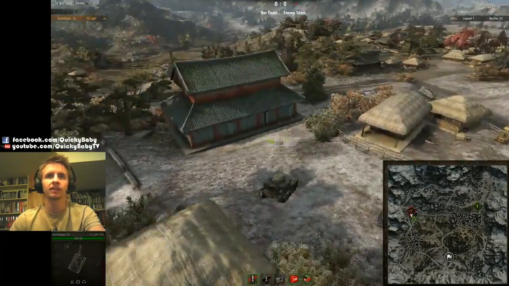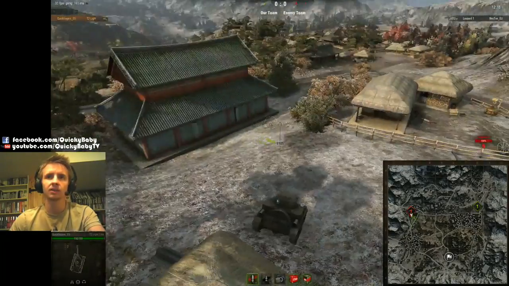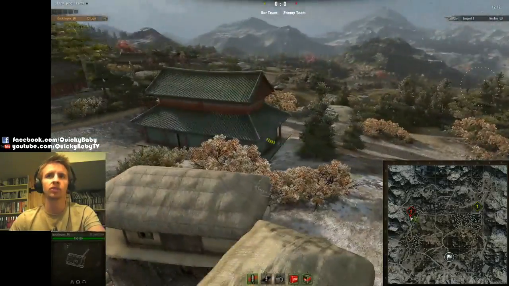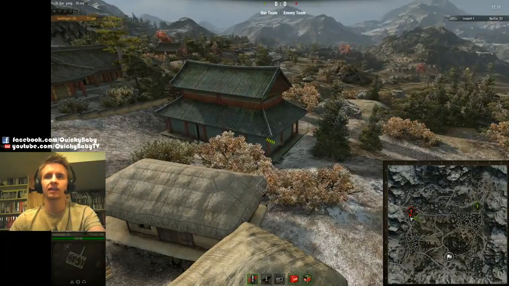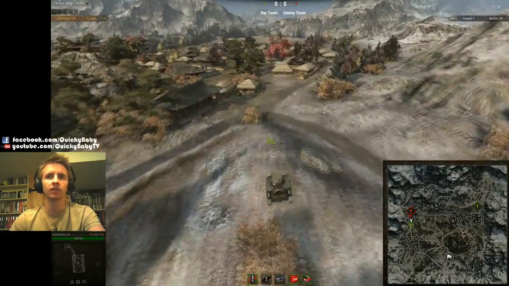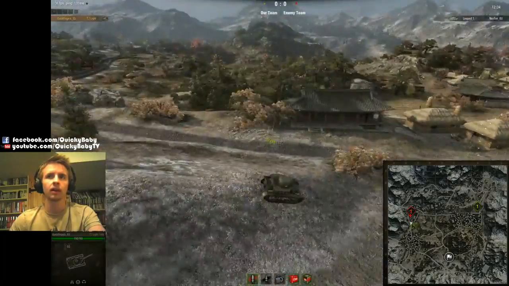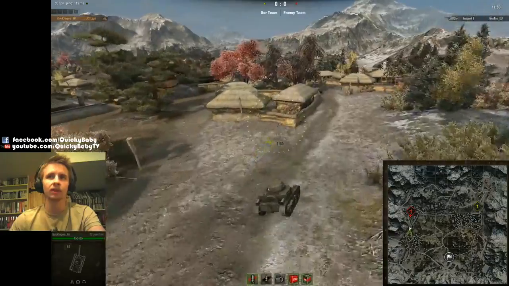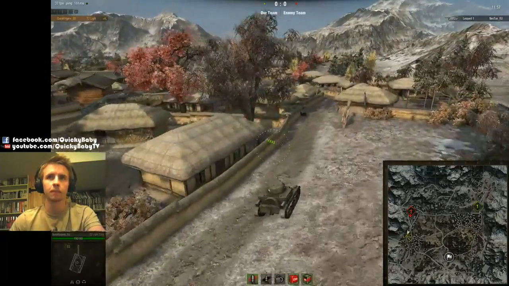And for an encounter, it's very interesting. It reminds me a lot of Steppes, where you have the option to go right at the enemy, fighting along this valley that you see in front of me, or alternatively, you go for the cap. Although this map has got a hell of a lot more cover than Steppes does.